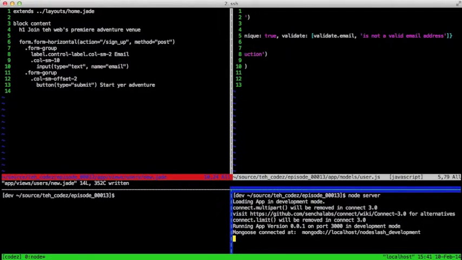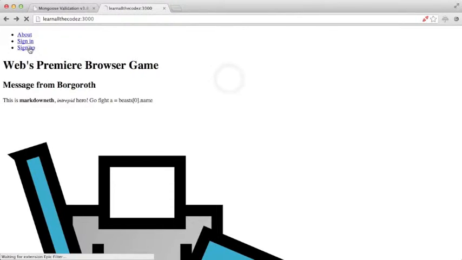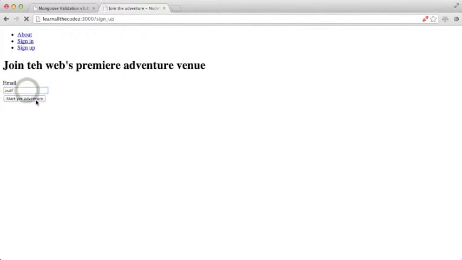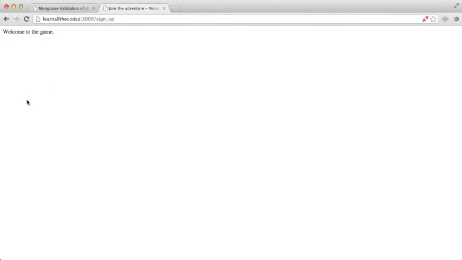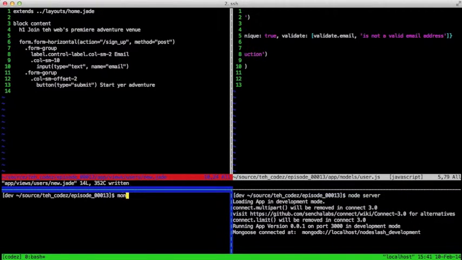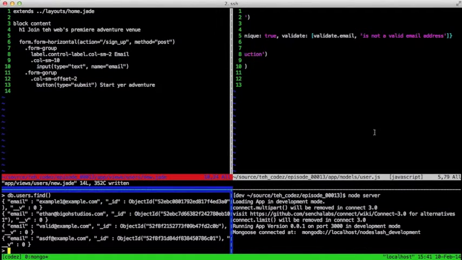Just for some warm fuzzies, let's show ourselves that the error does indeed make it through to our route handler by trying to create a user with an invalid email in the browser. And then we can also see that we haven't affected the form when a valid email is supplied. And if we pop back into Mongo, we can see that the data reflects what we entered into our form.